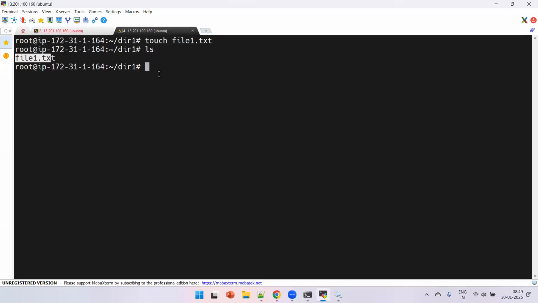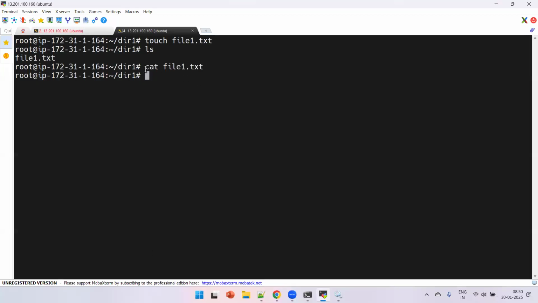Once a file is created, what we usually do is try to open the file, right? In Linux environment, you can open the file in edit mode using some editors, or you can quickly open it in read mode. If you want to read the content of that file, you can use the command cat followed by the file name. The cat command is used to read the content of the file.